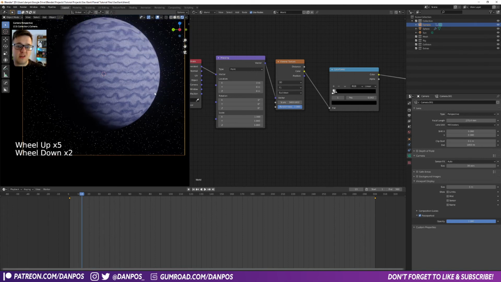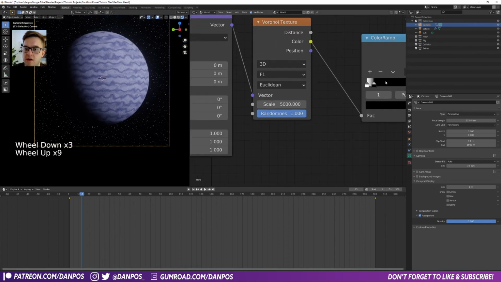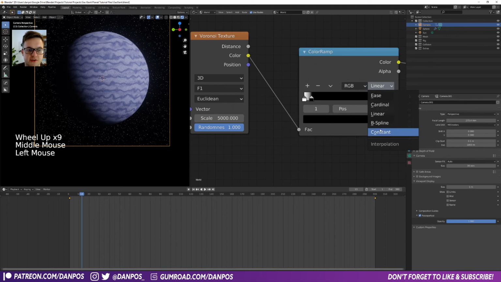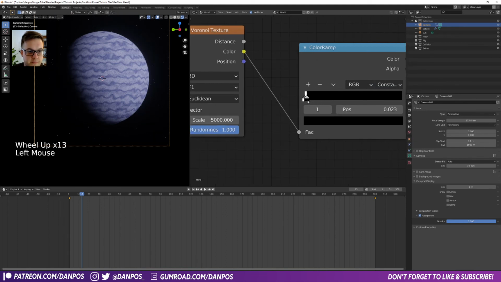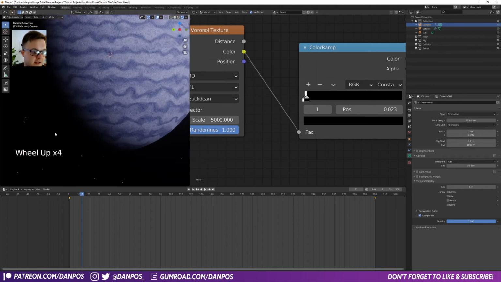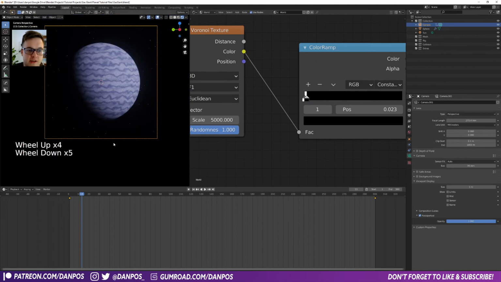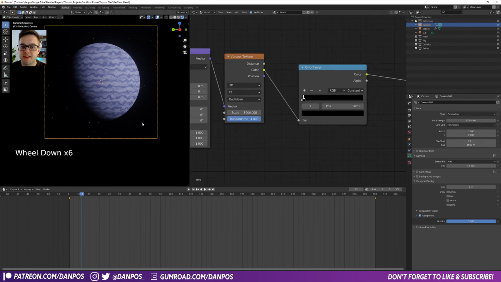And you can see, we've got kind of a star field there. What you want to do is drop this to constant, and then we can bring this over just slightly. Now you can see that we've got some large stars in the background, but obviously in space, there's billions, trillions of stars. But some are bigger than others.